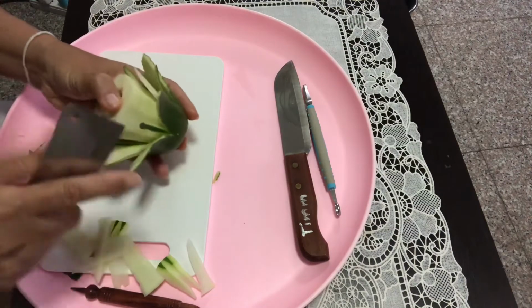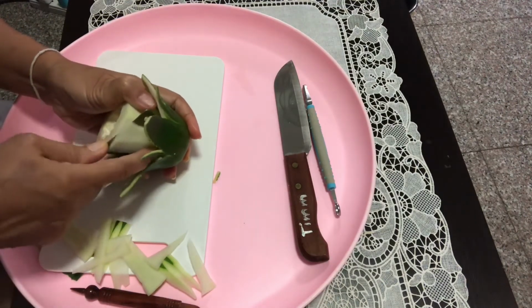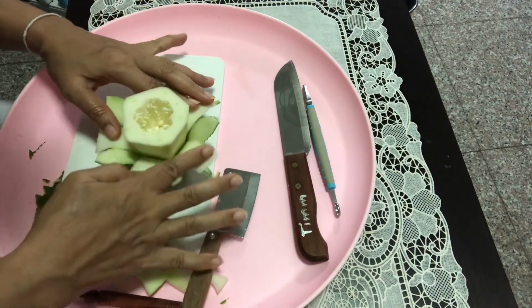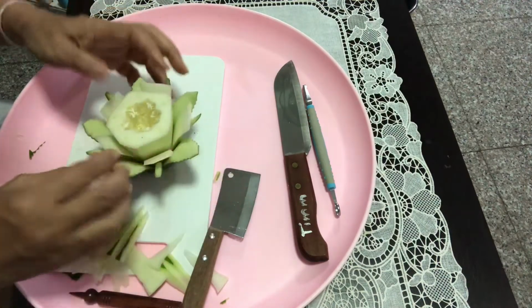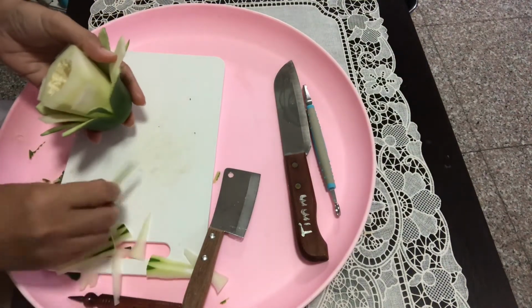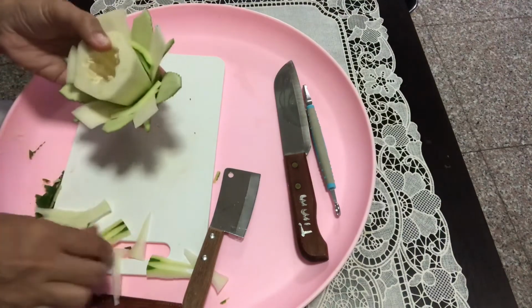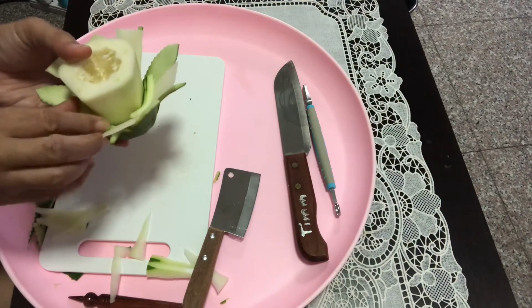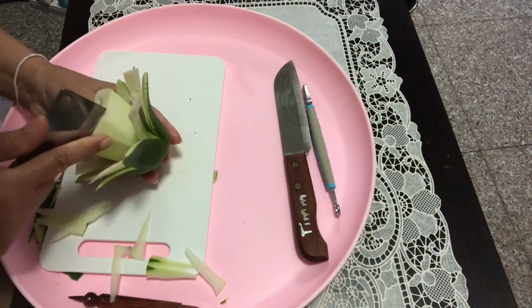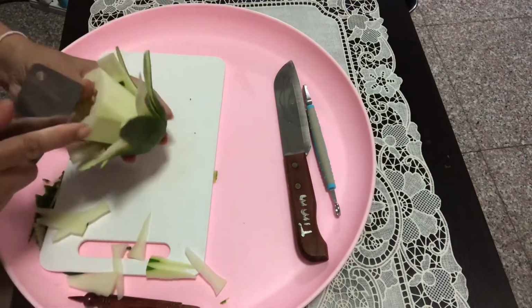One more and we'll be finished with this layer here. Okay, you got your second layer already. Okay. Now we need to trim out the corner here. I'm using the scrap to open up my space here so I can cut it better. See there? So we're gonna trim and flatten the corner again, so we can start our next layer.